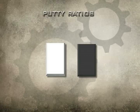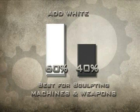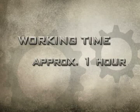You can also use different ratios of black and white to make a softer or harder workable putty to achieve some different effects. By adding extra white to the mix, you get a more solid and rigid putty that is good for sculpting hard edges, like on machines and weapons. With more black in the mix, you get a softer, more flexible putty. This is good for organic shapes, like the rake. Once you mix, you'll have about an hour of working time before the putty gets too hard to manipulate.